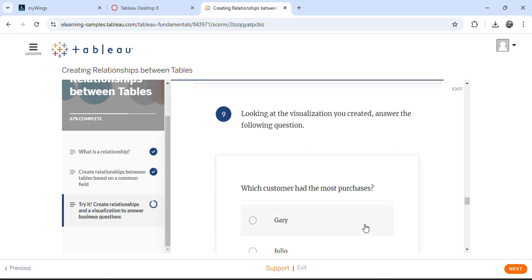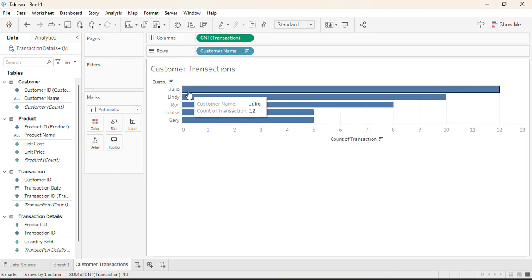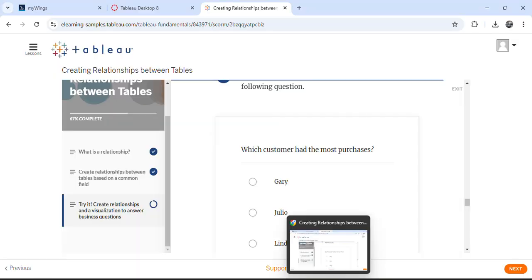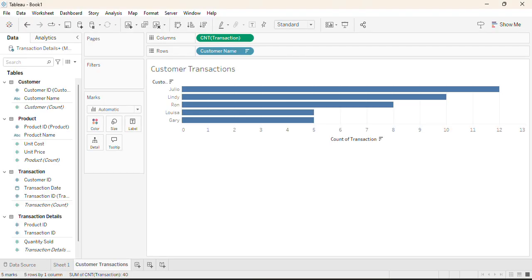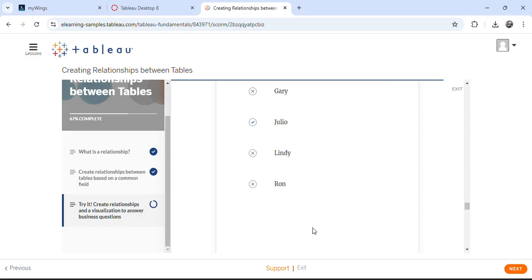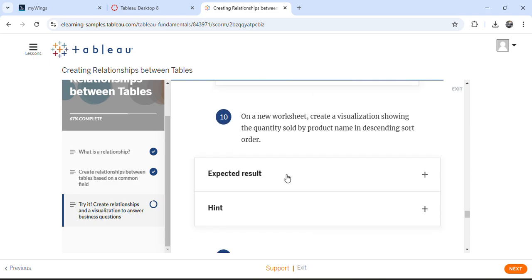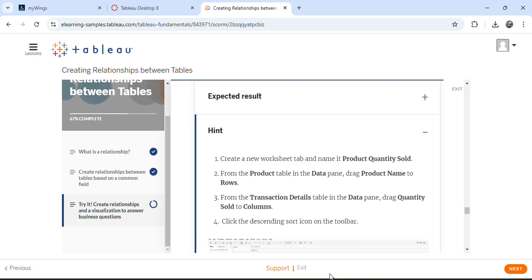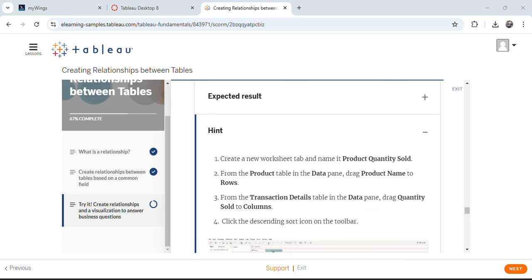Step 9, look at the visualization you created. Answer the following question. Which customer had the most purchases? Julio. Yep, that's correct. Step 10, on a new worksheet, create a visualization showing the quantity sold by product name in descending sort order. Create a new worksheet tab and name it product quantity sold.